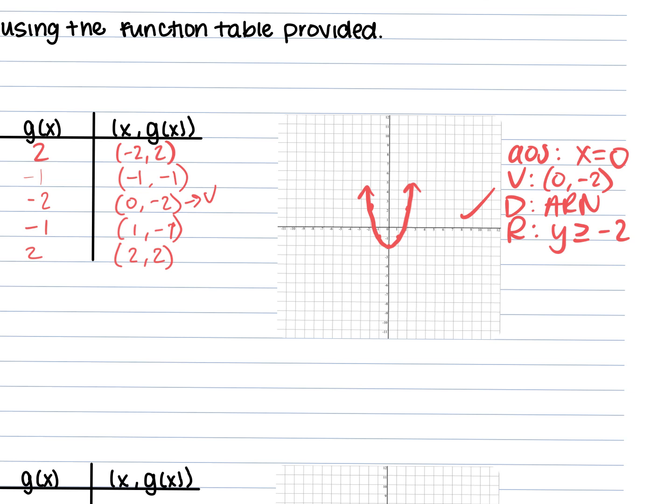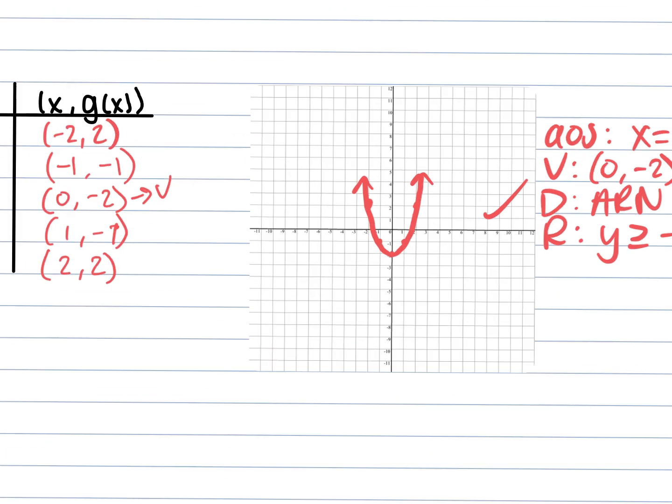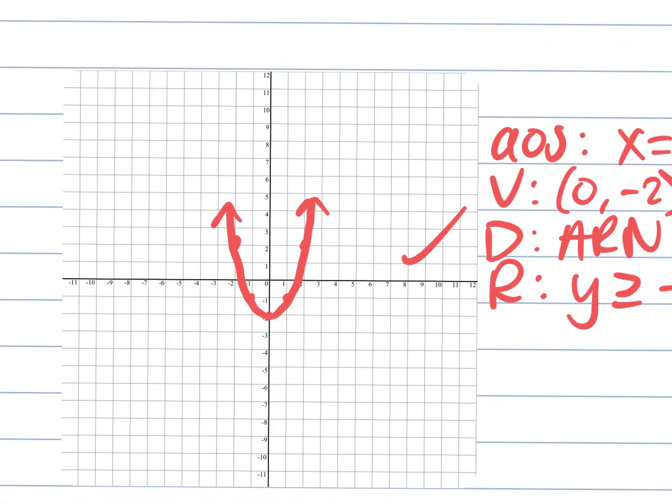Go ahead. Why do we write x equals 0? Because, Alec, your axis of symmetry is the vertical line that will cut your graph in half, so that it will be symmetrical about that line. It's basically a dotted line that goes vertically through your vertex, and the equation of this line is x equals 0. Okay, you got it now? All right, McCarvin, what was your question?